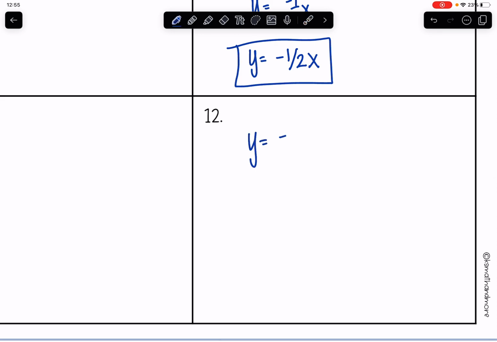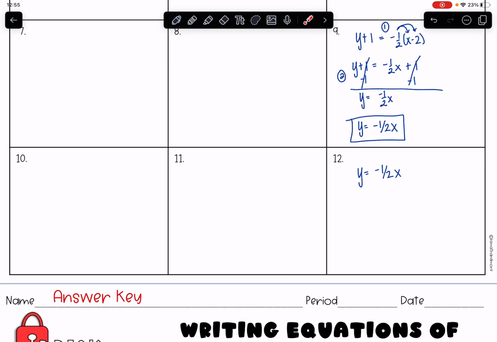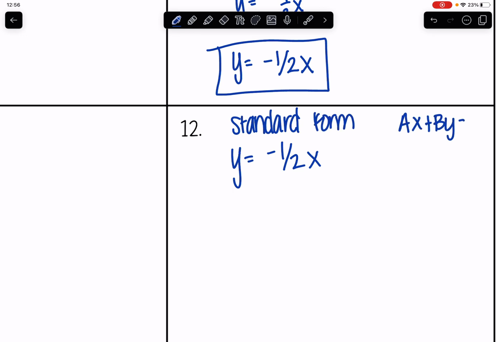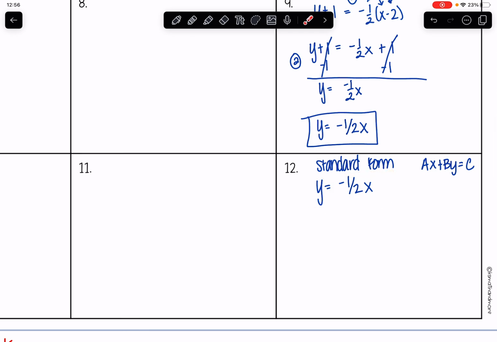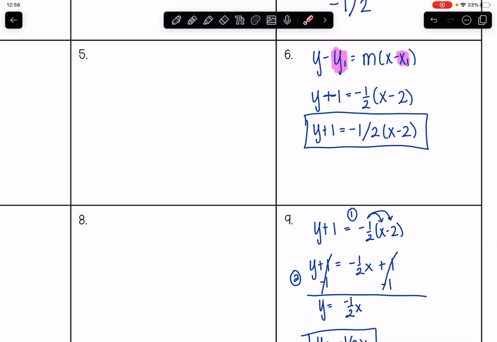Okay, and then this final row, this is a little bit of an extra challenge, but I think we can do it. It's a review from what we just took our test on. So what we're going to do now is convert to standard form, meaning I want my order to be ax plus by equals c. So this is slope-intercept. I'm going to standard form. So this practice is covering all 3 equations, and it's hopefully showing you that they're all the same. They just are rearranged different ways.